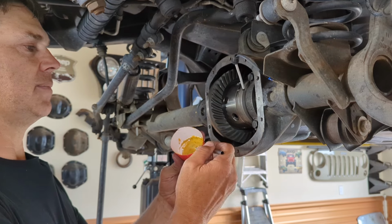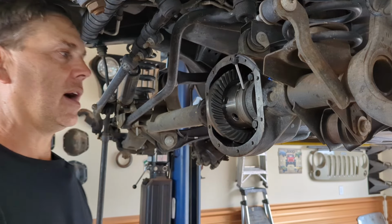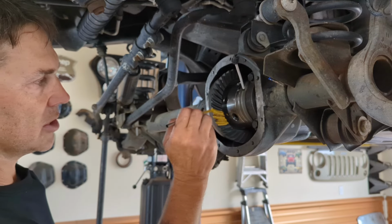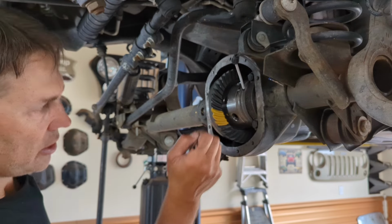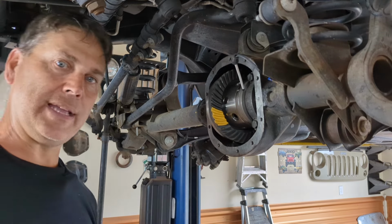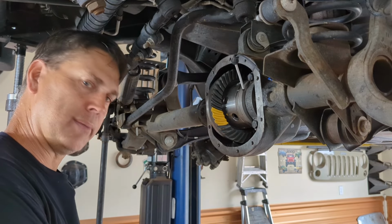The very first thing I do is I smear off all the extra because it's easy to overpaint these things. You end up with a big old mess. So when I start out trying to determine my pinion depth, I always only paint 3 teeth. That's it. You don't need to paint the entire ring gear. You can check it in 3 or 4 different spots when you think you have your pinion depth established, and that's fine. But for the purpose of today and for what I normally do anyway, I only paint 3 teeth. And I don't gob it on there. I barely have any paint on there, just enough to make them yellow. I don't want a big, gooey mess on there.